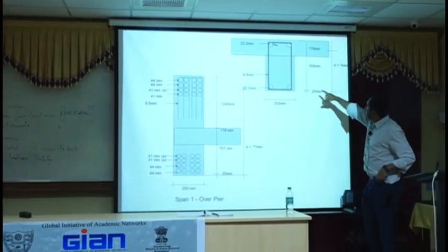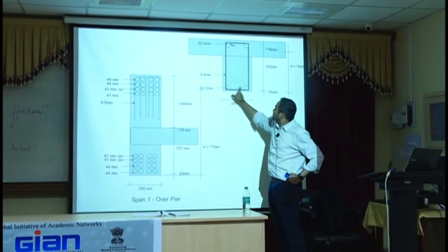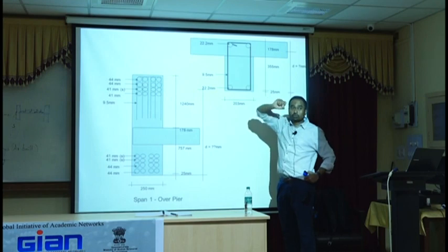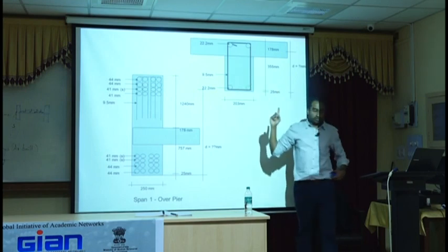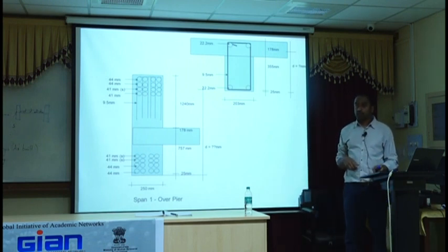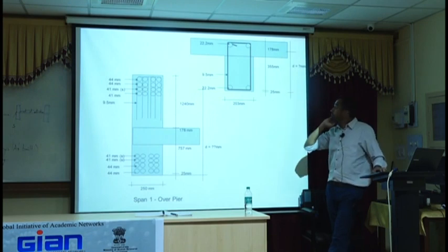And the edge beam, the tiny secondary beams, looked like that. It had a 22 mil rebar on either side, 9.5 mil circular plain ground bars. And there were also 2 bars on the top. They didn't need them, but they actually had them at the top. Probably they needed them for the shear links.